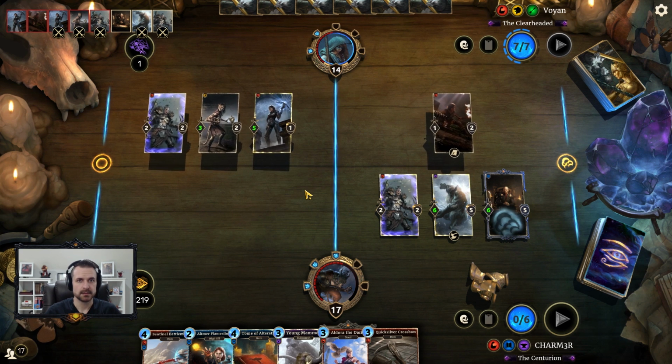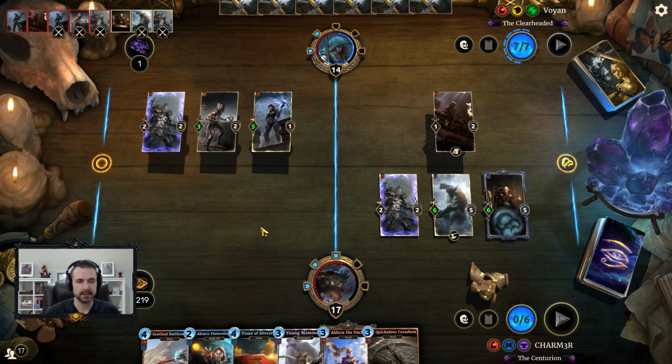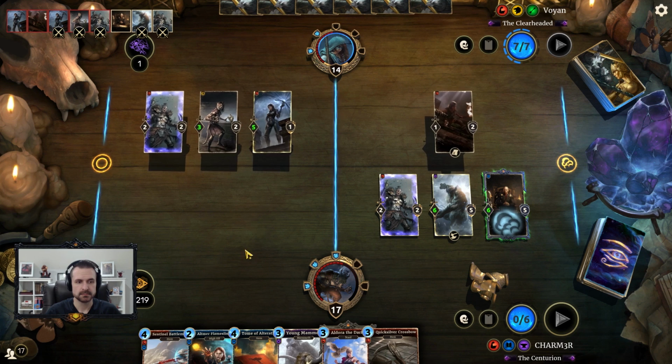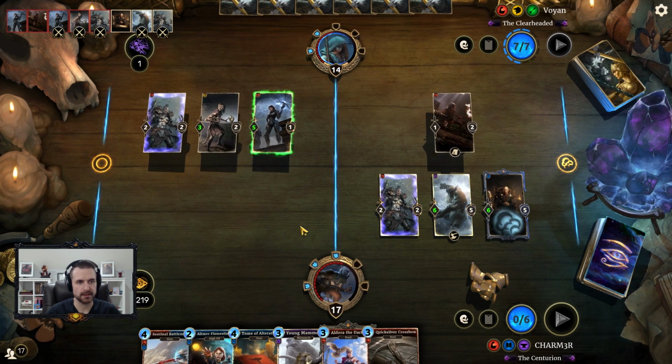And if they use the trinket, they're down to 13, so we have enough to threaten lethal here, though I expect our clan captain will die. But with the items that we have in hand, specifically mace and crossbow, we do also have enough to continue threatening lethal afterwards.